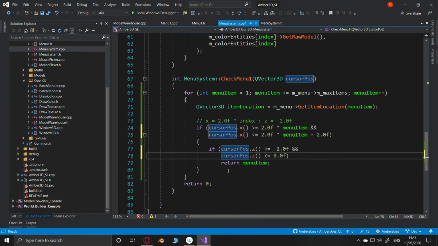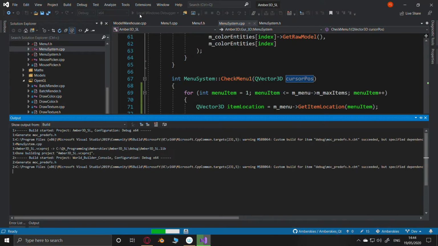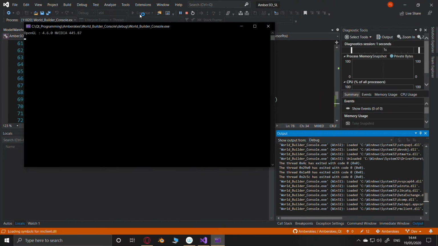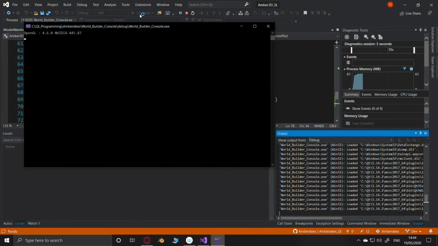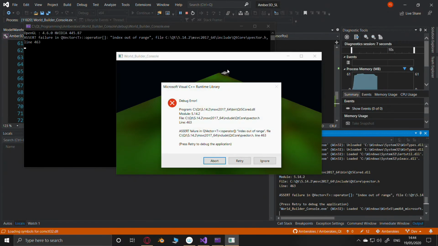That might be better. Let's try that. You never know. Right, cursor's back. Oh, yes! What did we do to it?